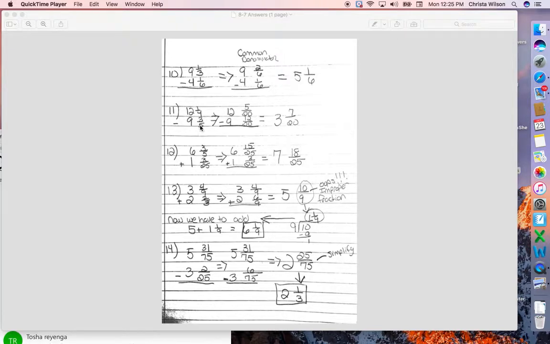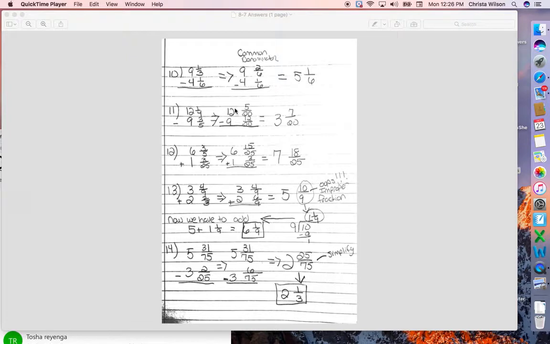Same thing over here, except I had to subtract 9 3/5 from 12 1/4. Okay, I ended up doing the butterfly method on this one because they didn't have anything in common that I could use. Like this one, I could just multiply by 1, but now I'm going to have to do the butterfly method. So when I multiply these two together, my denominator is going to be 20. So my fractions are 5/20 and 12/20 when I do the butterfly method.